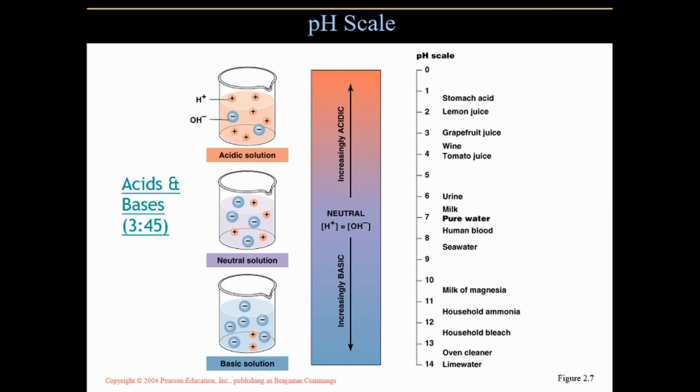So we measure this hydronium ion concentration on a scale called the pH scale. And you have learned about this before, where anything that's less than 7 is acidic, and anything greater than 7 is basic. And 7 is considered to be the neutral pH. What makes it neutral? Well, if you look at the graphic in the middle there, the hydronium ion concentration equals the hydroxide ion concentration. So saying something is neutral doesn't mean there are no ions. There are definitely ions, but there's a perfect balance between the positively charged ions and the negatively charged ions.